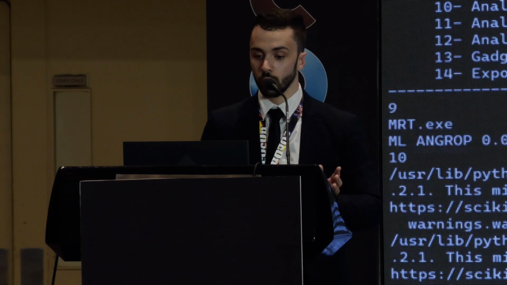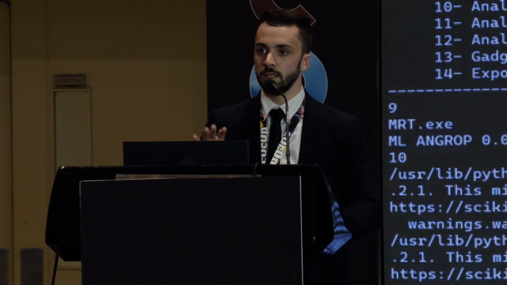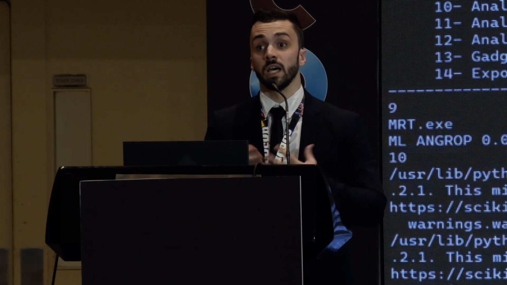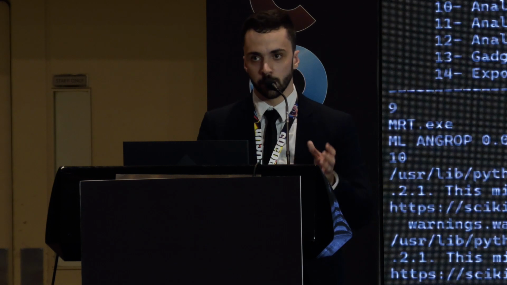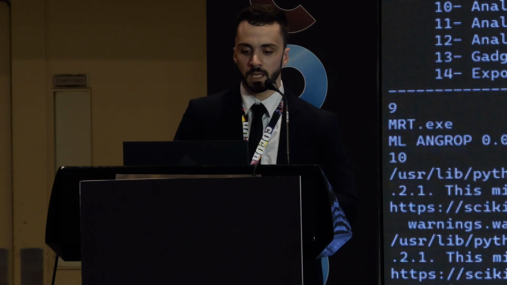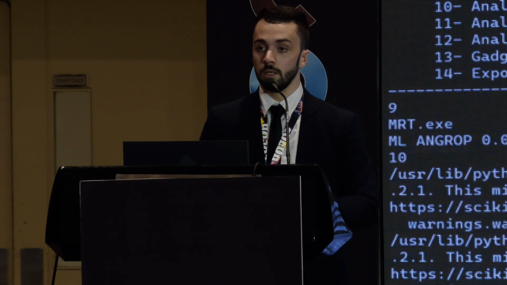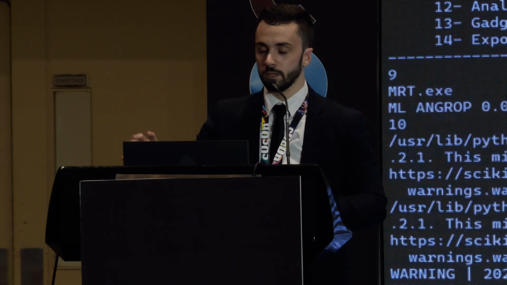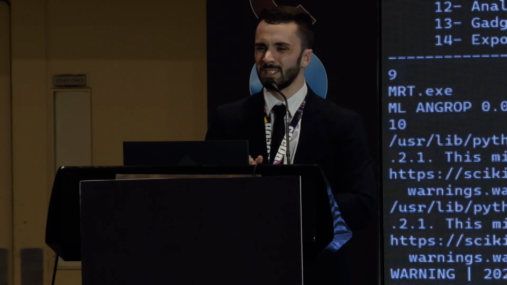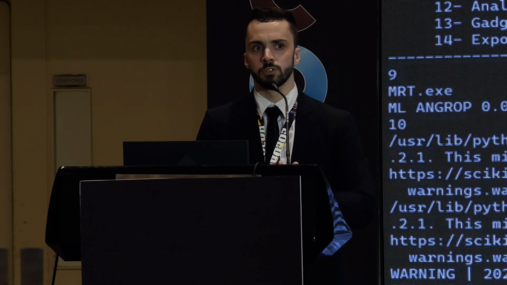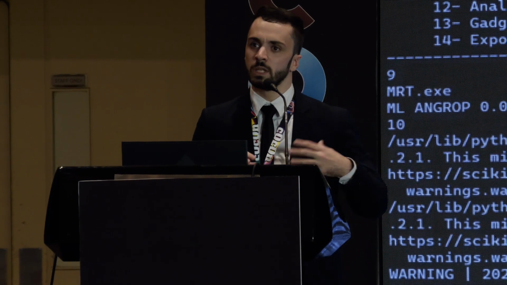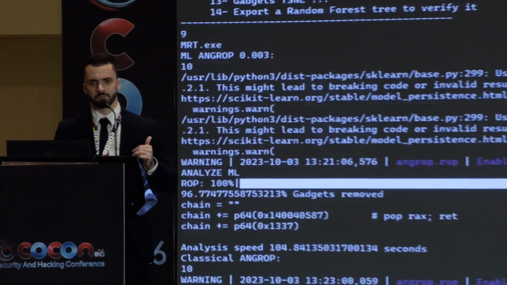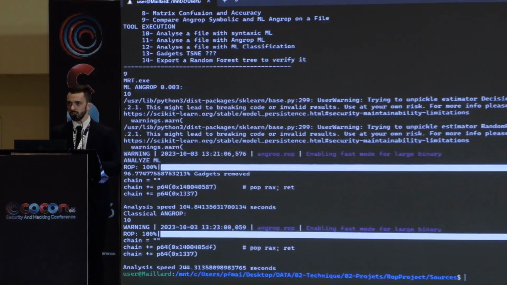We see that with the classification, 97% of the gadgets have been removed, and our analysis takes approximately 100 seconds. Most of the time is, in fact, dedicated to the gadget identification, not really to the symbolic analysis. But if we perform exactly the same analysis without removing the gadgets, we'll see that it definitely takes more time, approximately 240 seconds. So we have been able to approximately divide the computation time by 2 or 3.